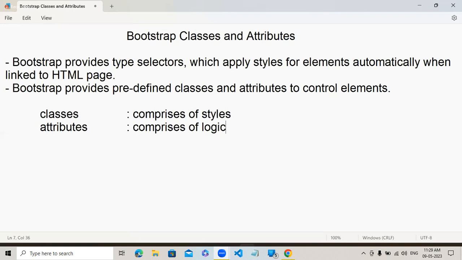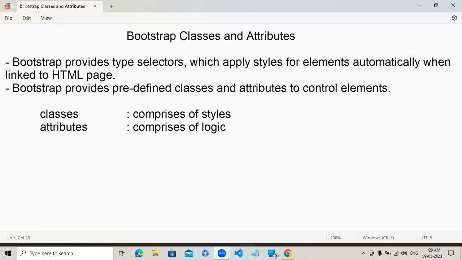So logic is defined through attributes and styles are defined through classes. Bootstrap provides classes as well as attributes. We will see how to use them. Logic means it will have certain functionality. Now we will see how to use the classes and attributes.